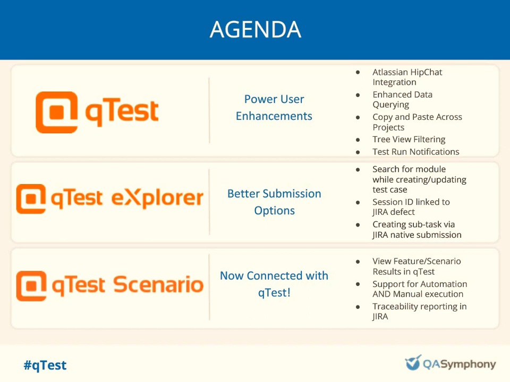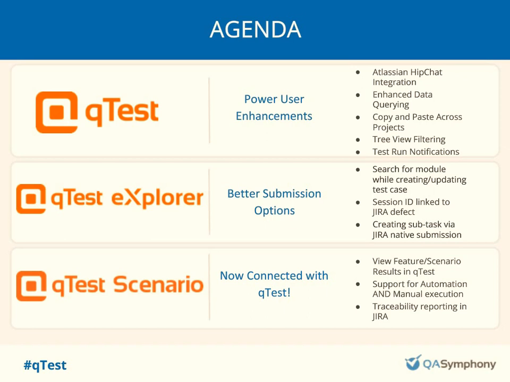And then for qTest Explorer, we focused on making the creation of your test cases from Explorer much easier and much faster when it comes to pushing them over into qTest for test design, for them to be reused. And then also we've been creating some native links back and forth between your defect trackers, such as Jira, so you can get all the way back to the session ID in a quick fashion.